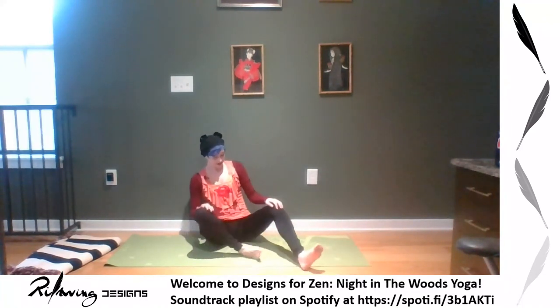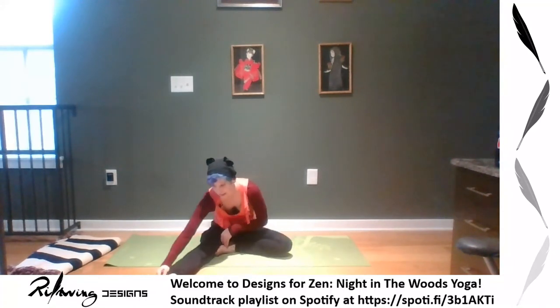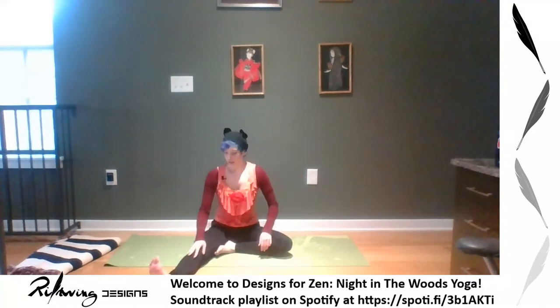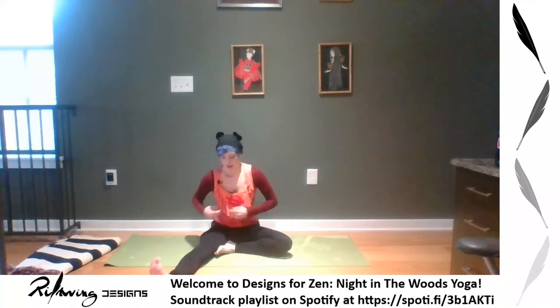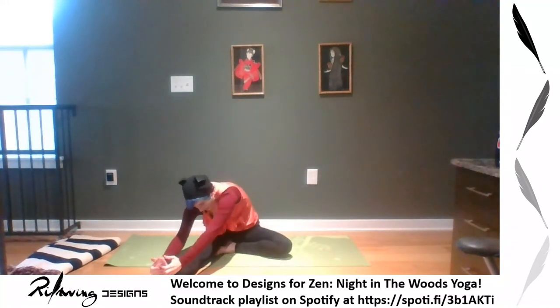And then switch sides. Your opposite foot's coming to the top of the opposite leg, straight up, heel up. Inhale, raise your hands. Exhale, fold forward. Again, keeping your spine straight, focusing on the lower back here, not on how far you can fold over. But if you can fold all the way, good job, guys.